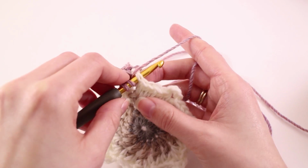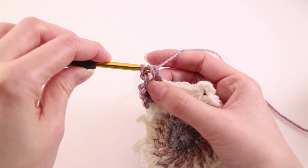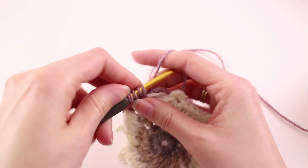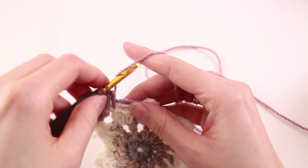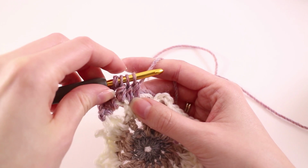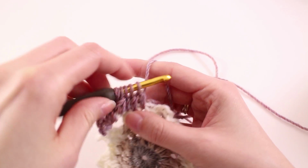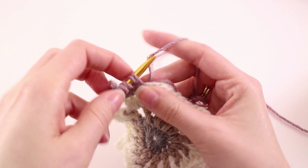You're going to insert your hook into that stitch, yarn over, pull up a loop, yarn over, and pull through 2. Now just yarn over, insert your hook into the next stitch, do the same thing. And we're just keeping these loops on our hook. Repeat for the next stitch. And again, in that 4th half double crochet. And one more time into the last half double crochet.